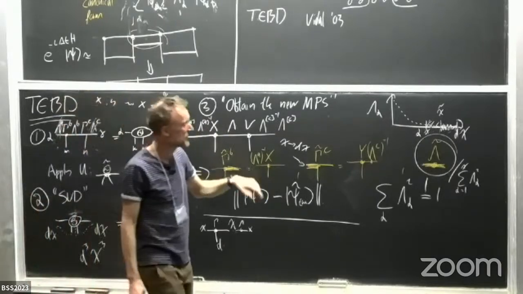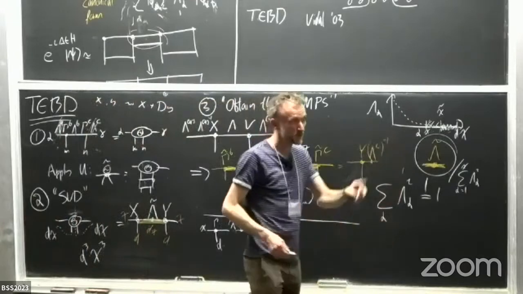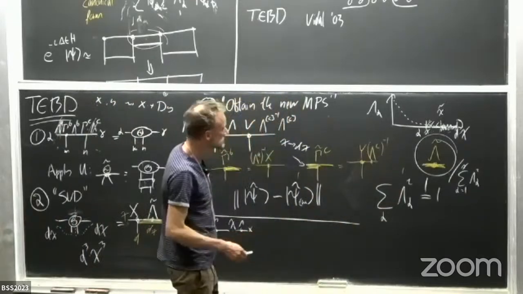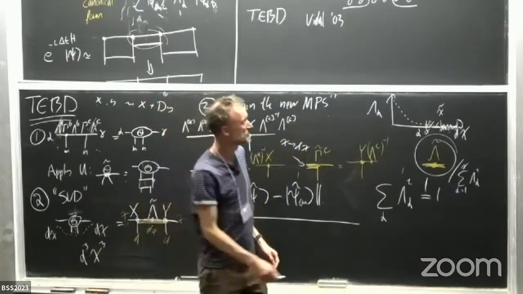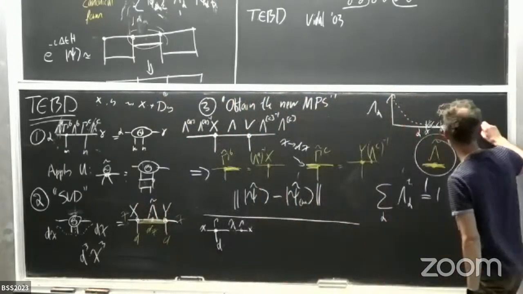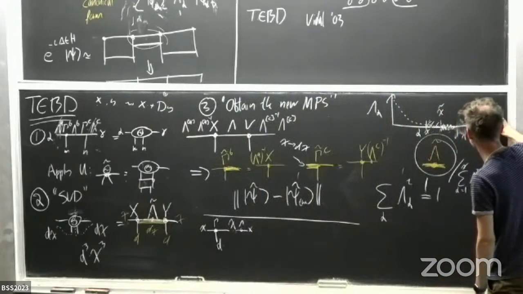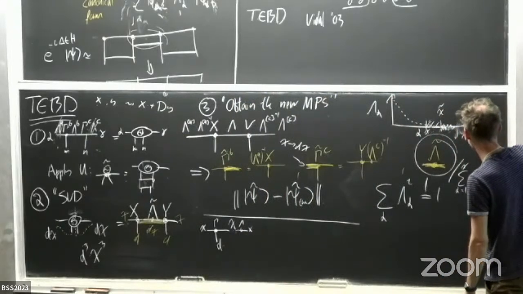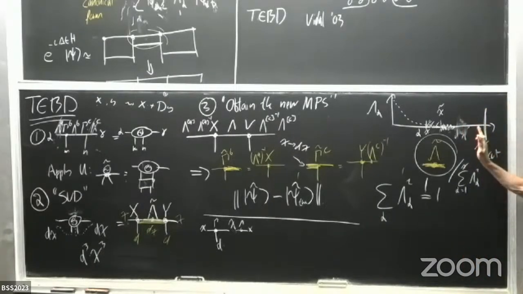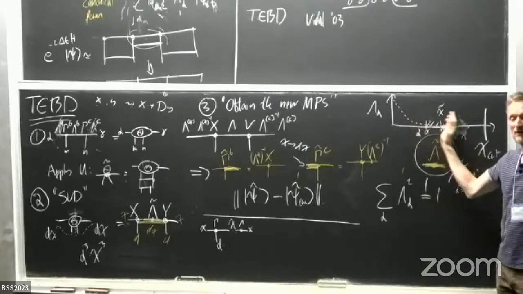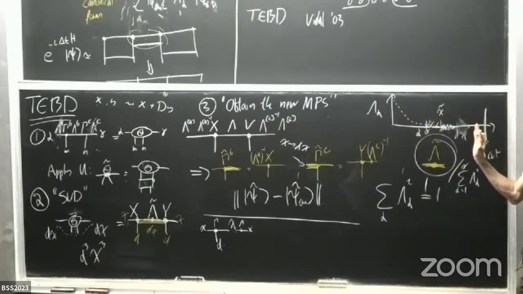What this code usually does is it just keeps increasing the bond dimension up to a hard cutoff. So I have my chi cutoff somewhere here, and I'm not going past this. I can vary the bond dimension, and then there's this hard wall. I want to have this hard wall because if I don't, my computer might crash, since it eventually uses gigabytes of memory.